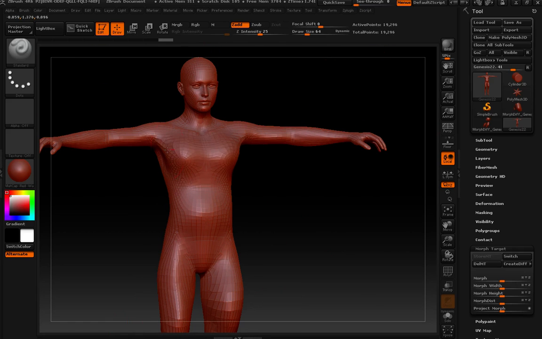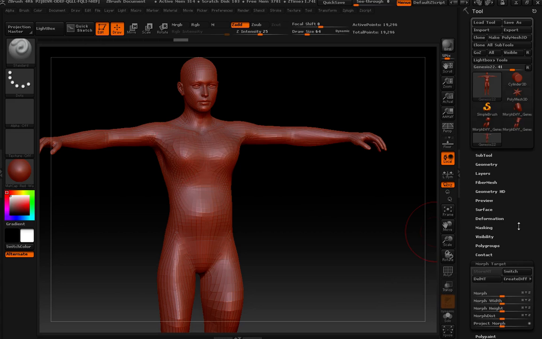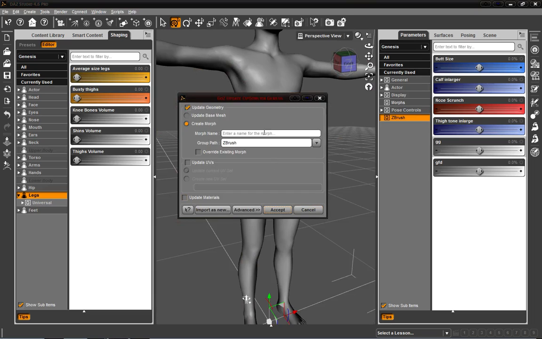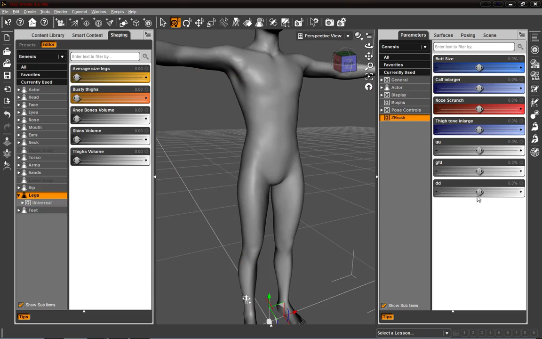So if you did the chest too, then you go to create morph, it just adds on another morph. See, it adds on another one. So now you're doing all of it at one time, because it's only remembering the first one and then the last one, and it just moves all of these. And that's why you create it one at a time, okay?